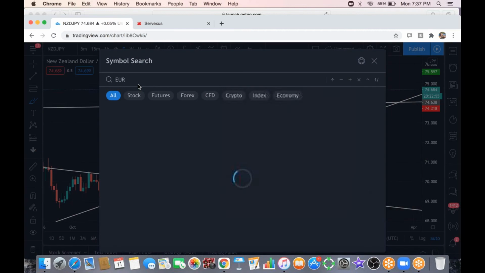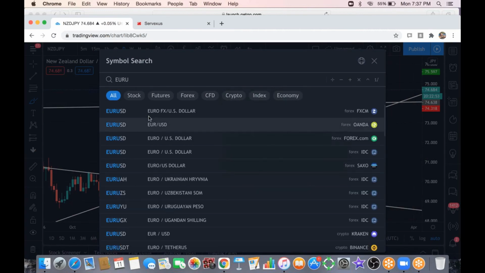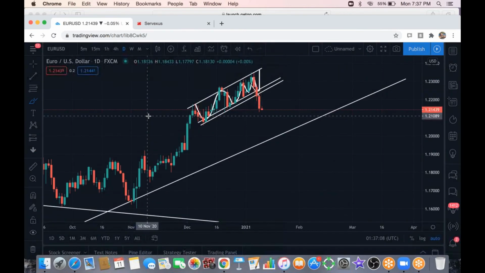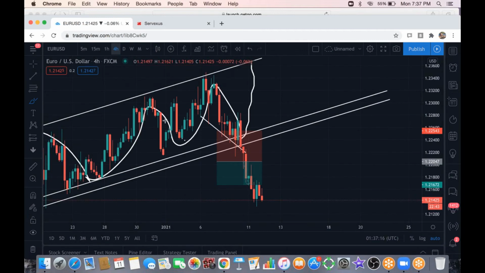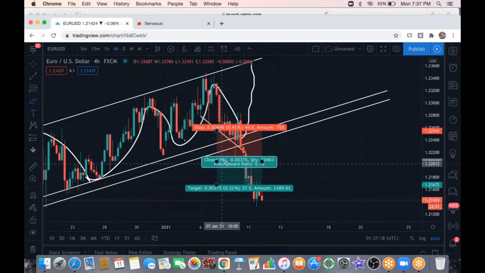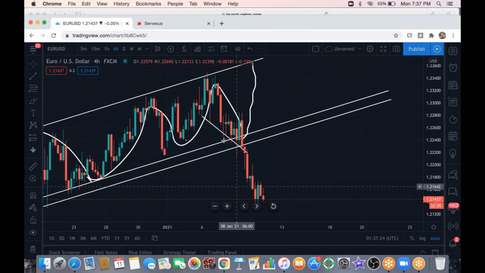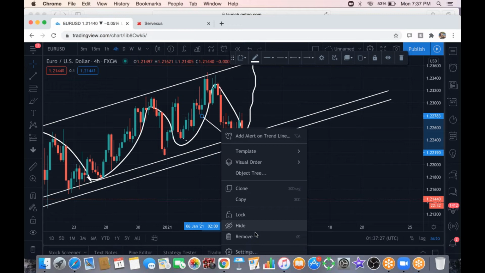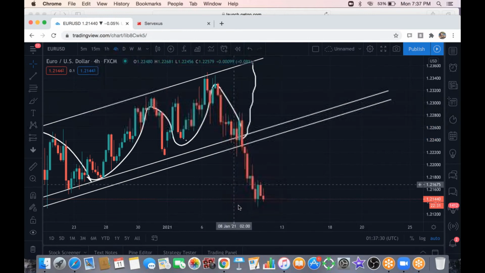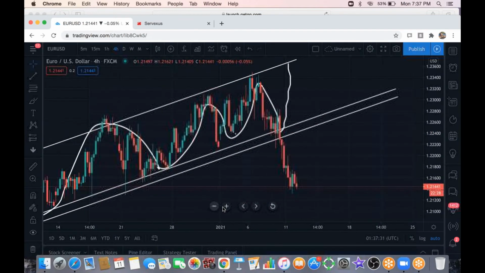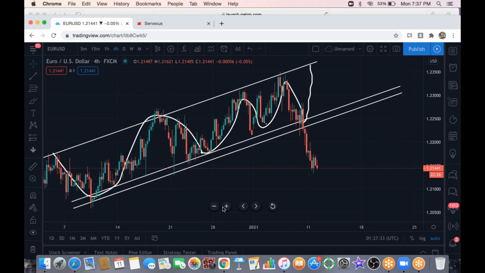Now, the next thing I want to do is go up on Euro USD, because I know some of you guys kept that in. And this is fine. This is a trade that I was okay with taking out over the weekend because I didn't want to deal with anything. But it's doing exactly what I was talking about, that it would have the ability to do, which is why I'm not biased on trades or anything like that. I just let the market tell me what it's doing, and then I just pay attention to it.